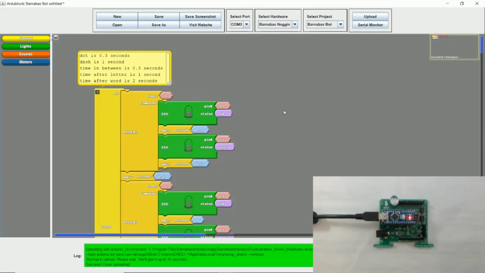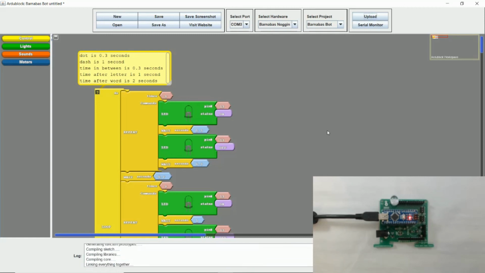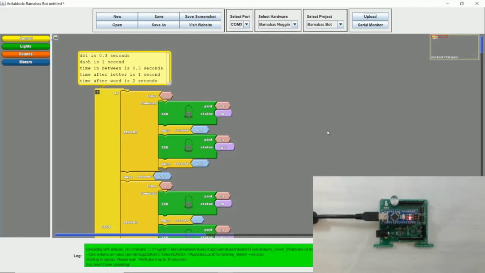So I'm going to upload this code and we can look for that. All right, so the SOS is pretty clear.